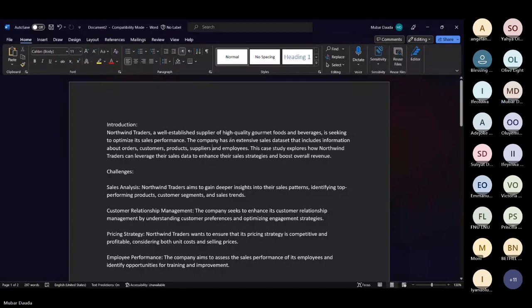Let's see. They say they want to do their sales analysis, to get deeper insights into their sales patterns, and define top performing products, customer segmentation, and their sales trend. So how can you achieve all this?